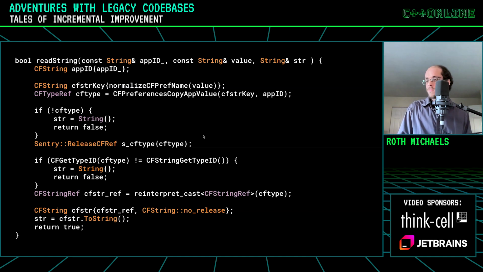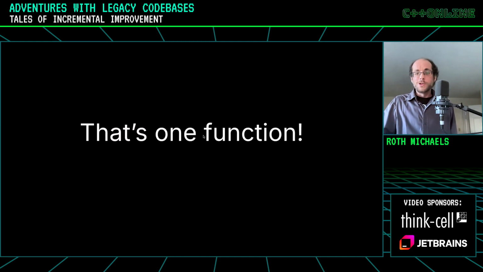The CFTypeRef is a Mac OS type, and basically our string implementation has some magic utilities for interacting with the Core Foundation strings of the Mac OS system. There was a lot of risk in changing this stuff, and this was just one function. There's a lot more complications behind the scenes to interact with all these systems on Mac OS, Windows, and Linux.